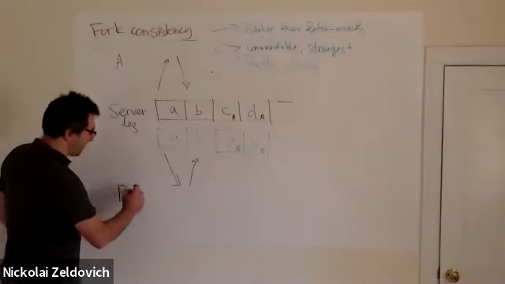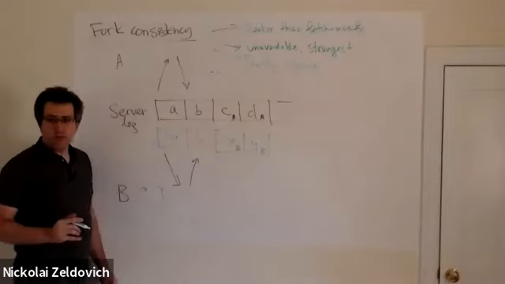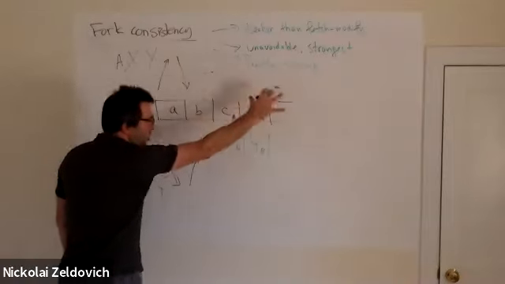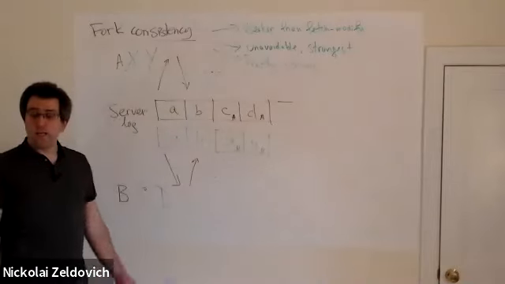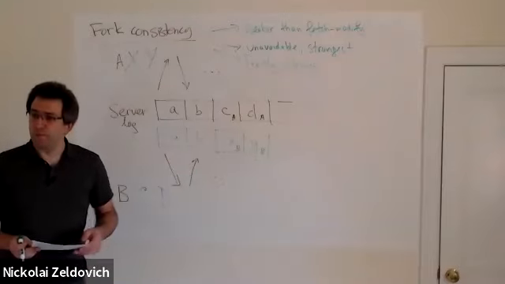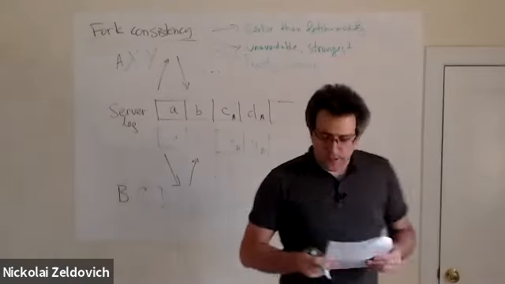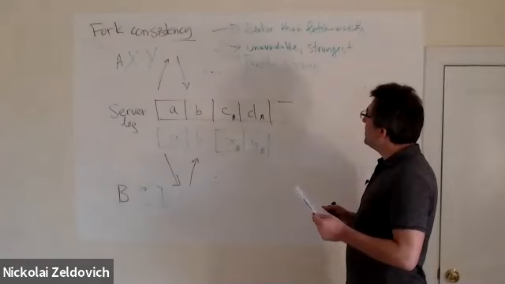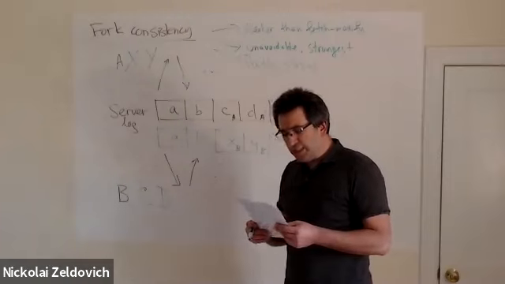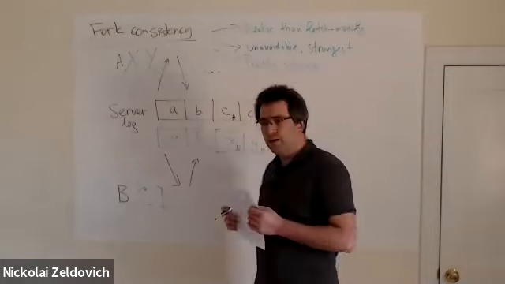So we might have a bunch of clients over here. We might have B, C, and D. These guys are all seeing the bottom fork. And maybe we have A, X, and Y. These guys are all seeing the top fork. And they'll all keep thinking that, yeah, we got our own little island here, and we got our own little island at the bottom. So this is what's going on in fork consistency, that it is quite difficult to reconcile these forks. Does that make sense? Questions about this forking attack and what's going on?